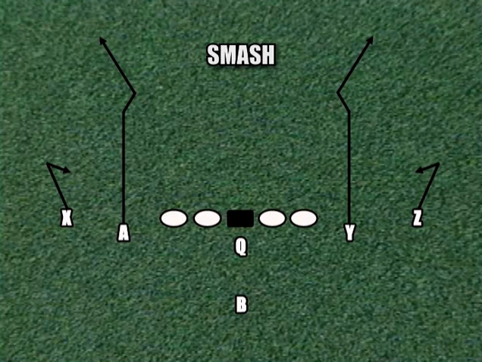This is another good route versus man coverage. We will check to this route occasionally versus man coverage if we feel like we can get a throw over the top to our A and Y. We have to be very careful with our quarterback in this situation because this throw does take a little bit longer to develop. So versus the blitz, he is a little bit more vulnerable to taking a hit because he's going to have to hold the football for a longer time period. But this has been a good route for us and a very high percentage throw versus cover 2.